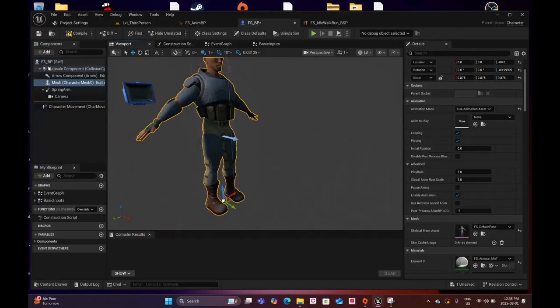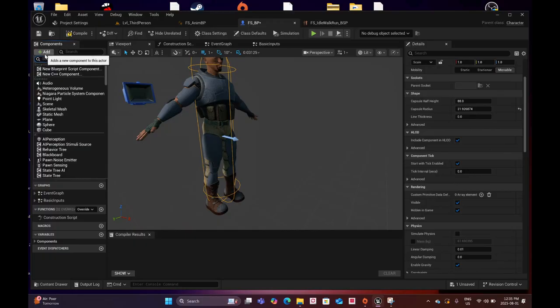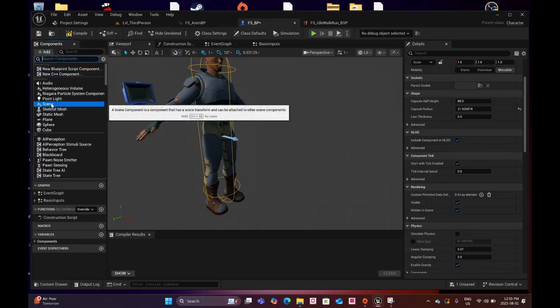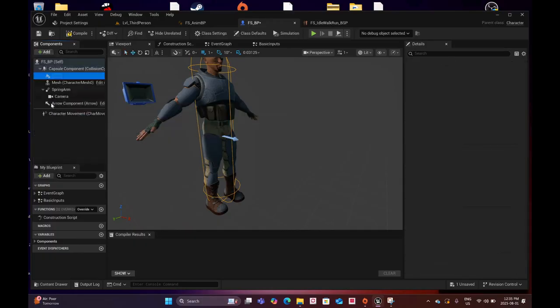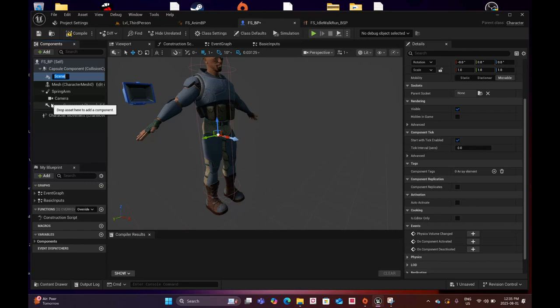I'm going to add a couple of scenes. A scene is basically an empty object. One's going to be called chest socket.